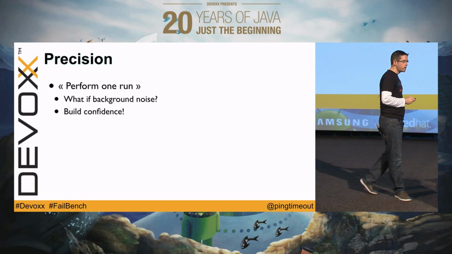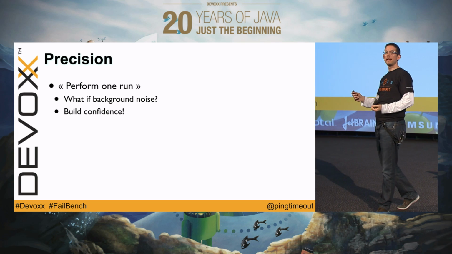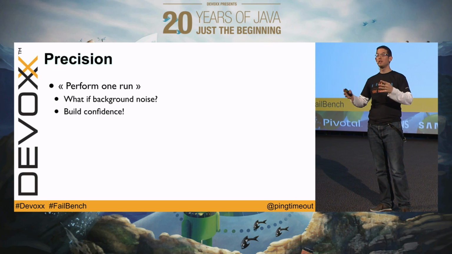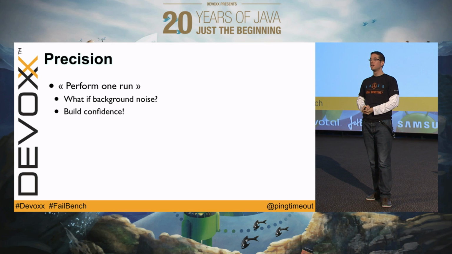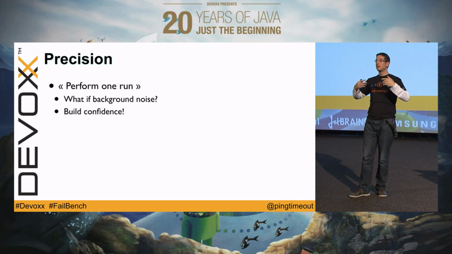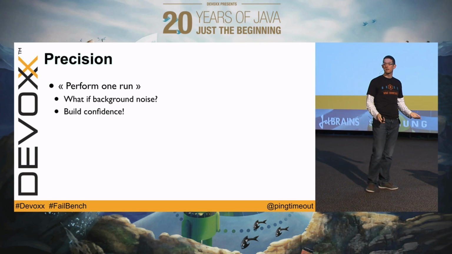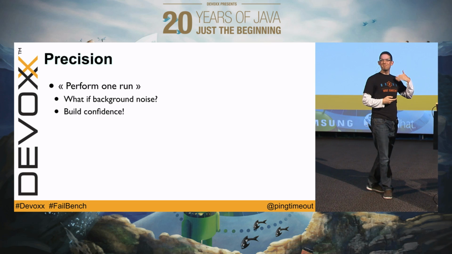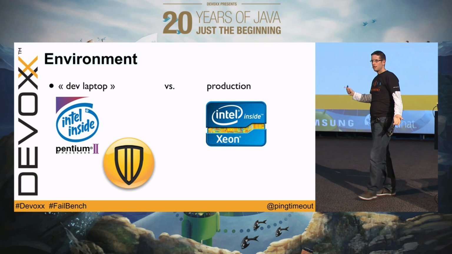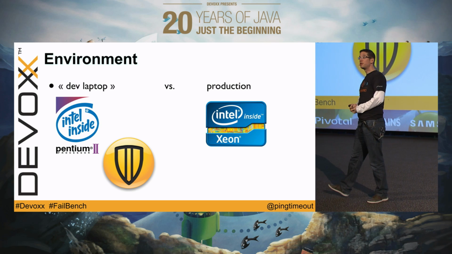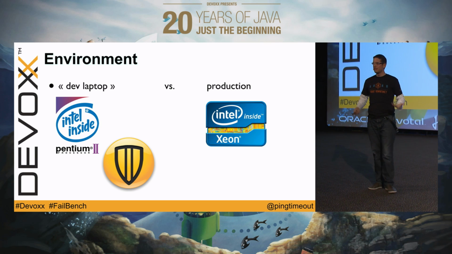Now, when I said I'm going to perform one run, what if I had extra background noise, like another developer on the machine zipping some logs, or downloading them to analyze my previous run? What if I had background noise in my measurement? How can I build confidence in my results? Well, with one run, I just can't. So maybe I want to perform a lot of runs and do some statistics over them. Obviously, there was a time, I'm pretty sure it's over now, when every developer had a Windows XP 32-bit machine with a really big antivirus on it. It's obviously different from a production machine.